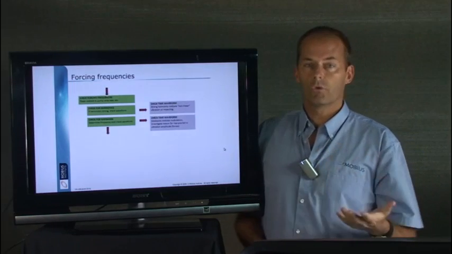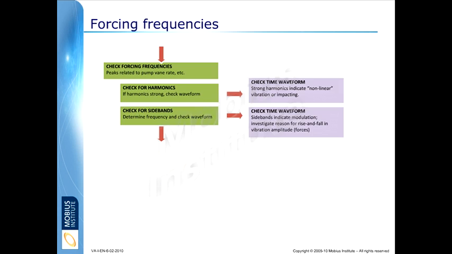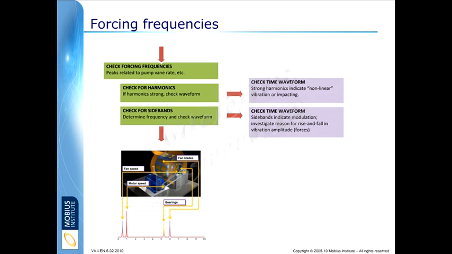So hopefully we know how many pump vanes there are, how many blades, etc. There are going to be known faults, fault conditions that you can look for. And that's where the wall charts and the little mouse pad and the reference guide and so on that we give you is very helpful because you can then say, well, hey, let's look for little sidebands around 1x, 2x, 3x. Or let's look for the 6x peak to go up if that's the pump vanes rate and see if twice that value is up and 3x that value is up.